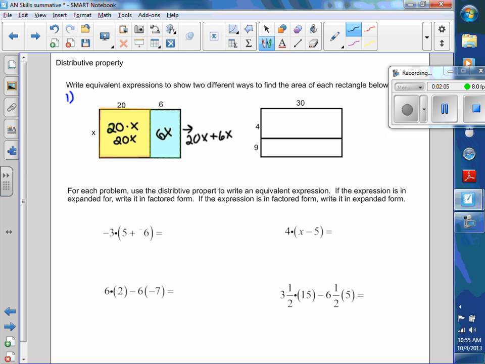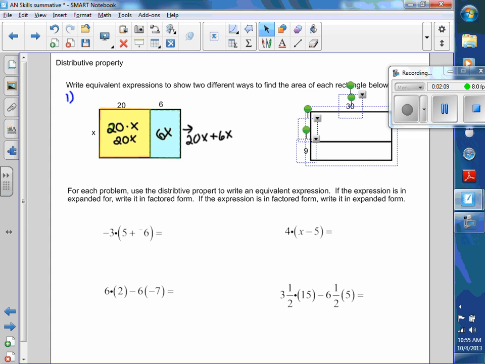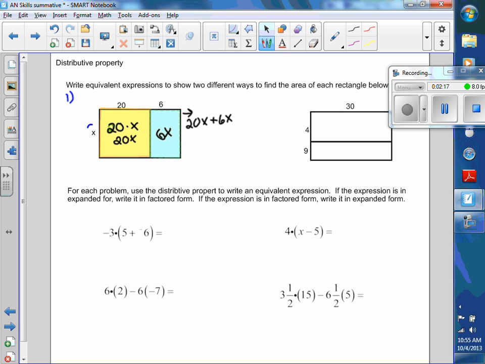So what's another method? You could do x parentheses 20 plus 6, right, because the x is being distributed to both the 20 and the 6. Or if you look at it here, it's common to both. So this right here, the one that Haley did, is the expanded form, sorry, because it doesn't have the parentheses. And then what Soham just said, the x with the 20 plus 6, that's the factored form.